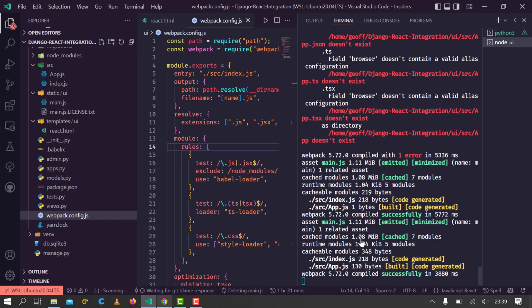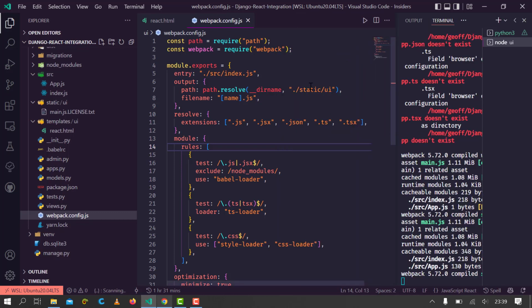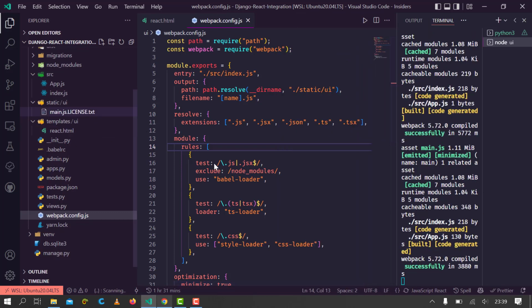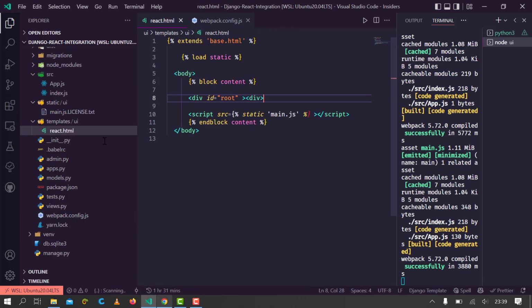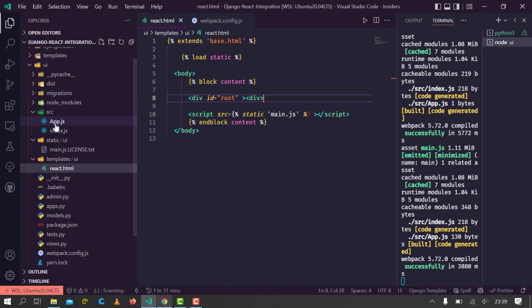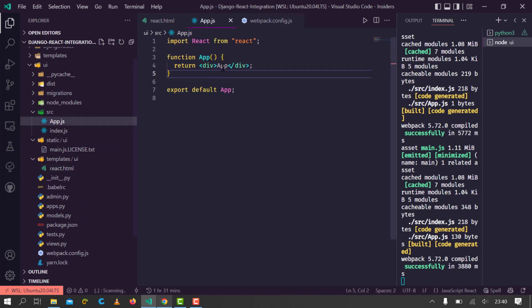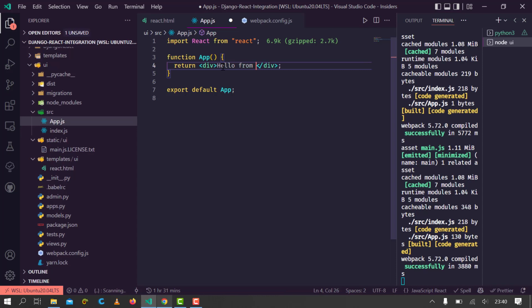Remember here we said that any file that we make is going to be in the static UI, which is this. So now, watch closely, if I make any changes in my React application, so let's say I come here and say hello from React, what is going to happen is Webpack is going to build, then immediately main.js is going to pop up.